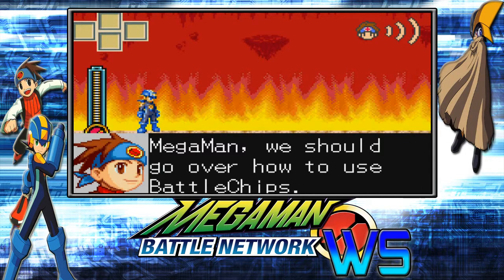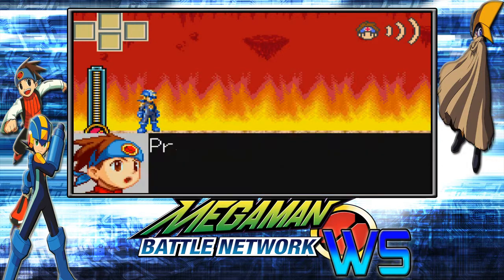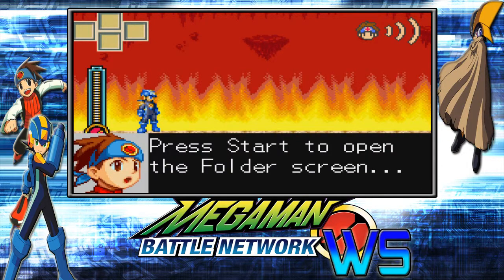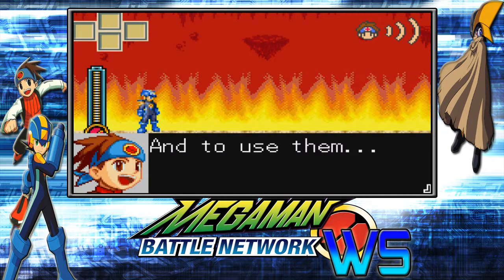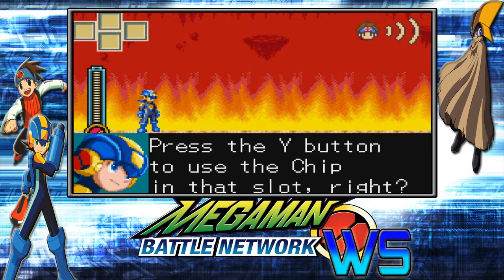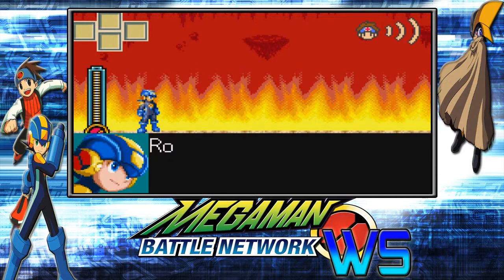Mega Man, we should go over how to use battle chips. Get it, lad? Press start to open the folder screen. See? Once there, set the chips you want to use with each Y button. And to use them, press the Y button to use the chip in that slot, right? Alright. No more review. Let's go, Mega Man.